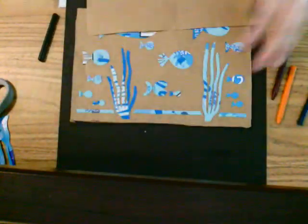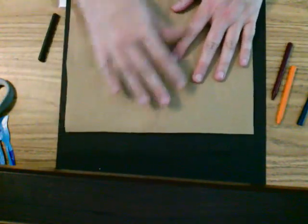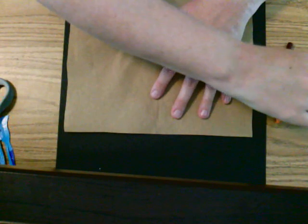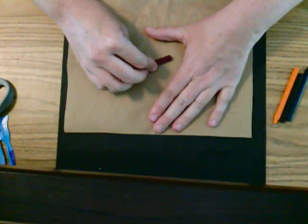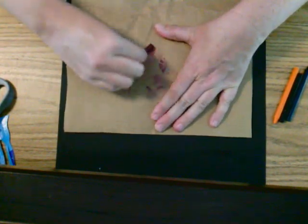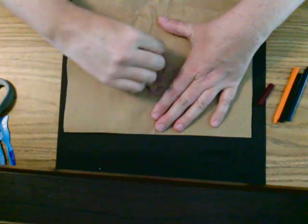But your crayons are not going to work very well for your texture rub if the paper's still on. So go ahead and peel the crayon paper off the crayons you want to use for your texture rub. If you have a blank paper, that's great. You can use a blank paper. If you don't have a drawing paper, you can use notebook paper, works fine.